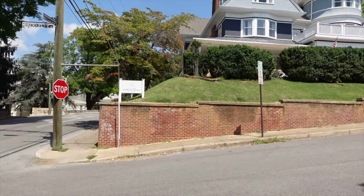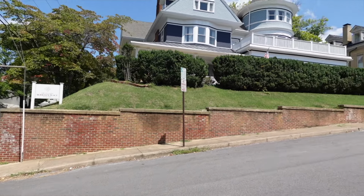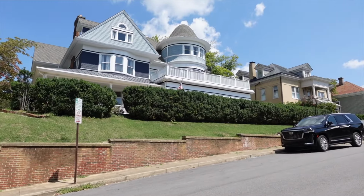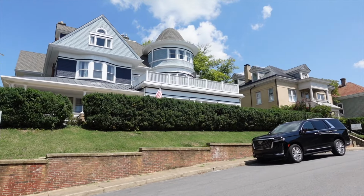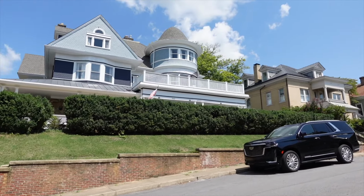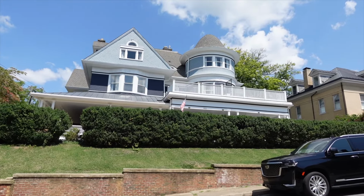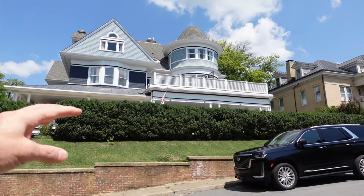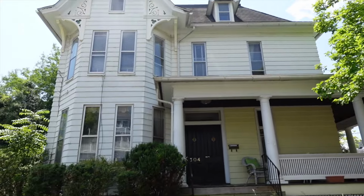Before I walk around the house, I just see this historic Birthplace, 1896. It's got a little bit of a Queen Anne vibe. Yeah, I would call this Queen Anne. And a cool Palladian window right there. Cool tower. Yeah, it's got the wraparound porch. That's definitely Queen Anne, and a bunch of Victorian homes on this row.